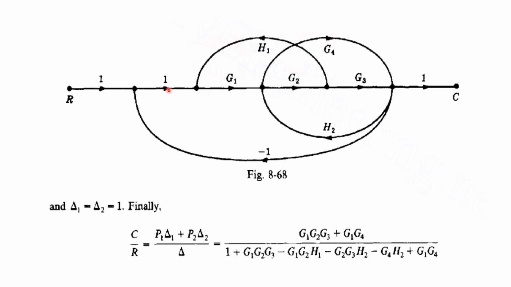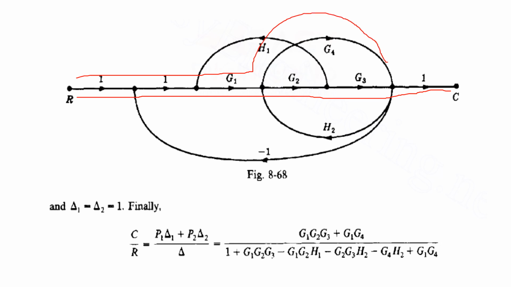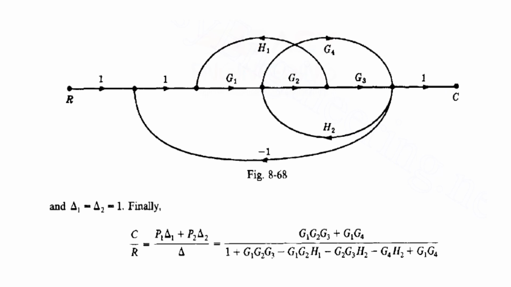Now according to this signal flow graph, you can observe here that we have one forward path directly from here to here, which is represented as G1 into G2 into G3, and another forward path we have is this one. That is G1 into G4, followed by finding the number of loops in this particular signal flow graph. So the number of loops can be determined like this.